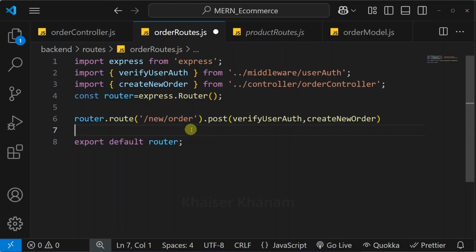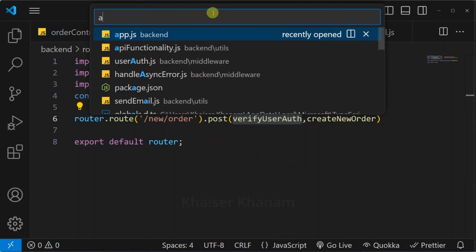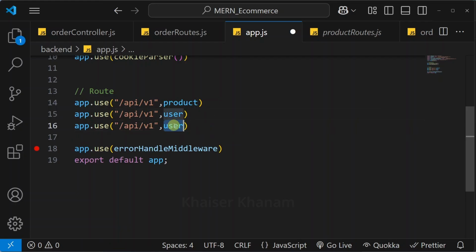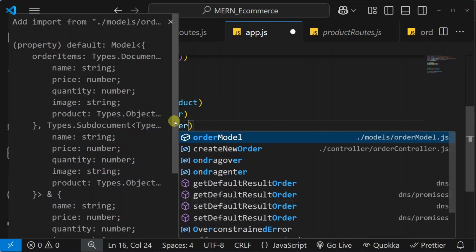And anybody can order the items. Let it be a normal user as well as admin. So here we will not be passing authorization. Instead, we will only check whether the user is logged in or not. Now once the router is created, I will open app.js. Inside this, we have to pass the router. Here I will be passing order.